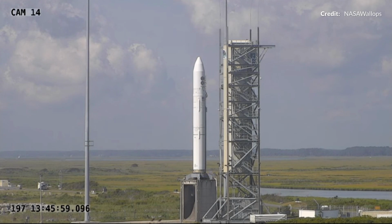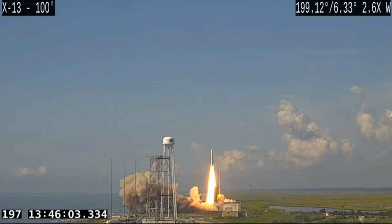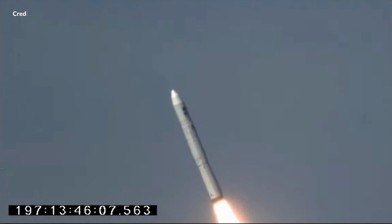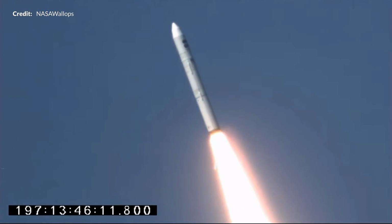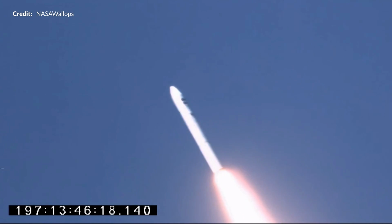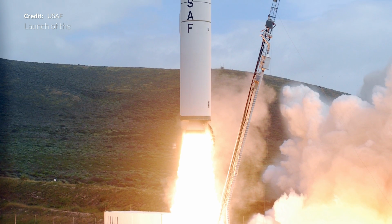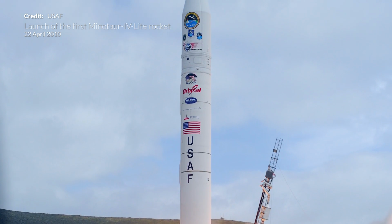Now, on to other news. We saw the launch of a classified payload for the National Reconnaissance Office from NASA's Wallops Flight Facility in Virginia. This mission, dubbed NROL 129, used a Minotaur IV launch vehicle standing 78 feet or 23 meters tall and made up of 3 solid fuel motors from decommissioned Peacekeeper ICBMs, as well as a commercial solid rocket upper stage. This is built and operated by Northrop Grumman, and it's a very cost-effective and flight-proven launch option for customers.